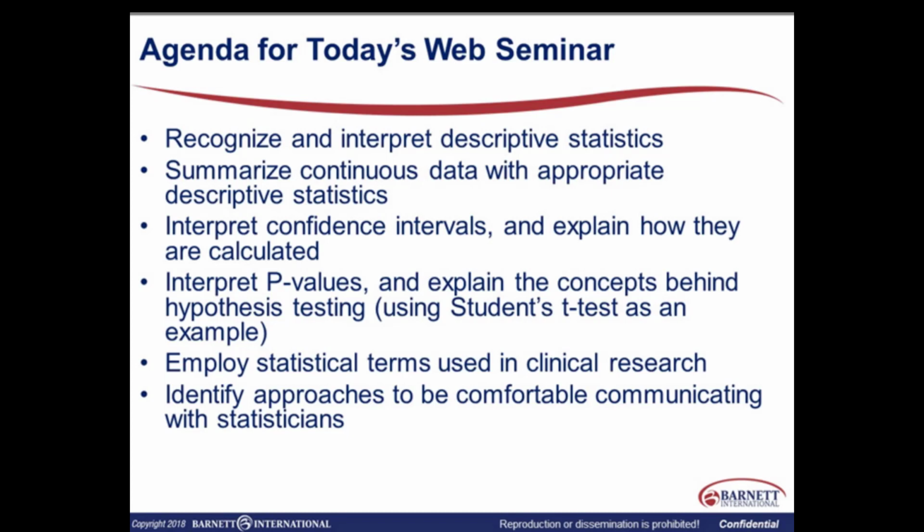So what's essential is understanding that, and less essential is understanding the actual tests that the statisticians have selected for the data. And then we'll close by sharing some statistical terms that are used in clinical research so that we're all aware of their definitions and how to use them when communicating with your biostatisticians, and also identify approaches to be comfortable communicating with them. And we'll talk as a group, as a collective, to see where some of the concerns are with speaking with statisticians, and then just some checklists for all of you in order to address some of those concerns.